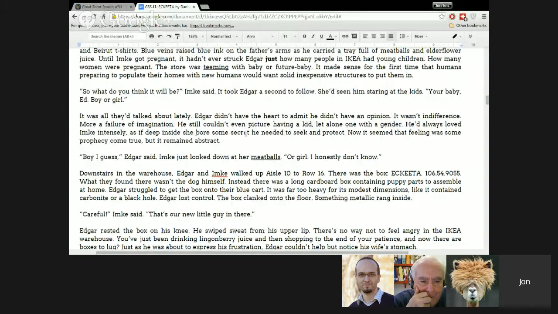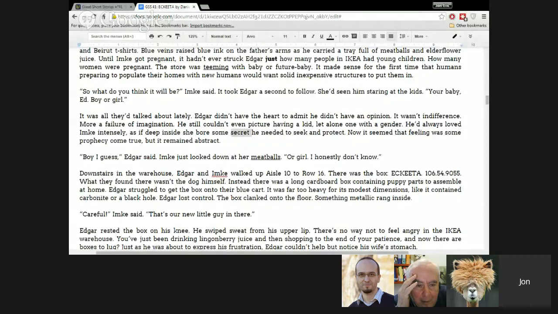And then this thing about how he loved her intensely, but deep inside she bore some secret. So he doesn't understand her. If she has a secret, he doesn't understand her. Do you think that's a problem between the two of them, or between all men and women? Do you think every father feels that way before he becomes a father? Let's ask the fathers. Fathers, did you feel that way before you became a father? He feels like he doesn't really understand her, and now that she's pregnant, it's as if there really was a secret all this time, and the secret was this baby, this mysterious and magical thing. How did that happen?